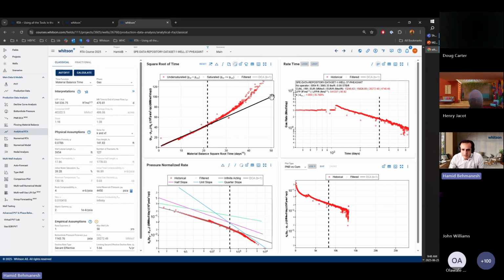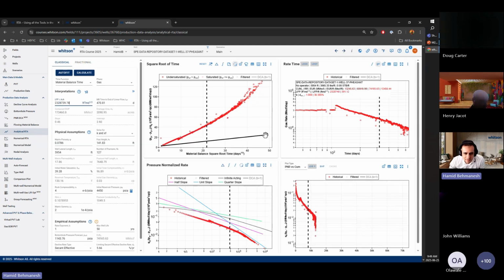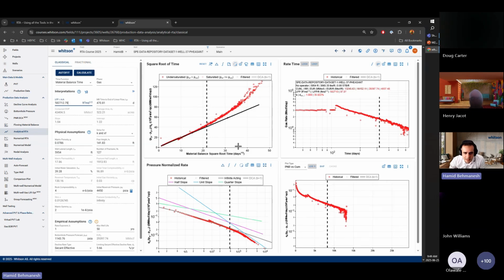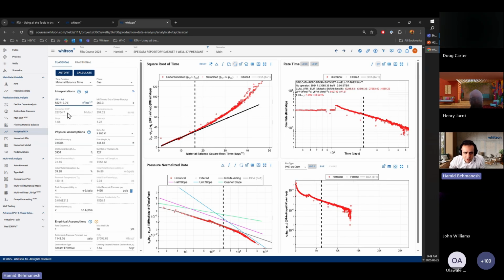So let's talk a little bit about this slope. For this one, the contacted OIP is close to 40 BCF. And if I adjust this slope and make it shallower, I'm expecting my linear flow parameter to change. This linear flow parameter is close to 500,000, right? Now I'm going to make it shallower and see how it changes. If I make it shallower, I'm expecting that to go up, simply because they are inversely proportional. And similarly, if I make it steeper, the linear flow parameter goes down. I'm going to set it to this part here. And the location of this vertical line, left and right, will also determine the OGIP, right?